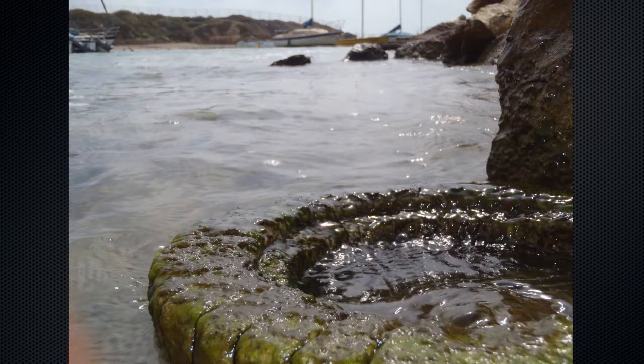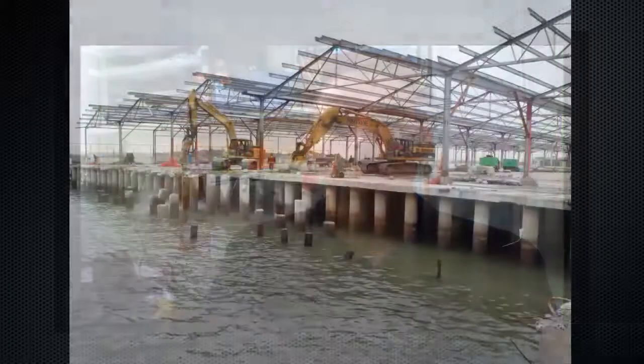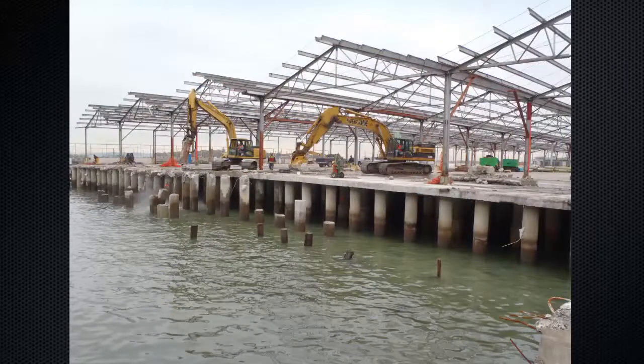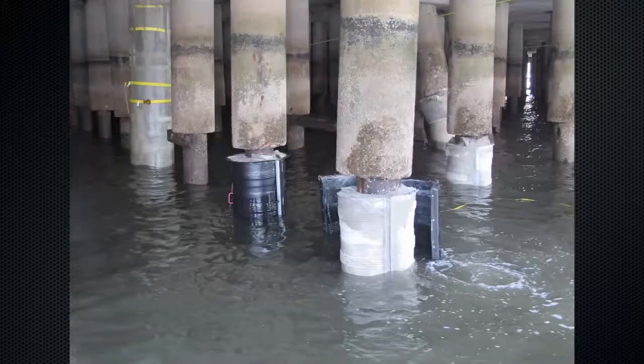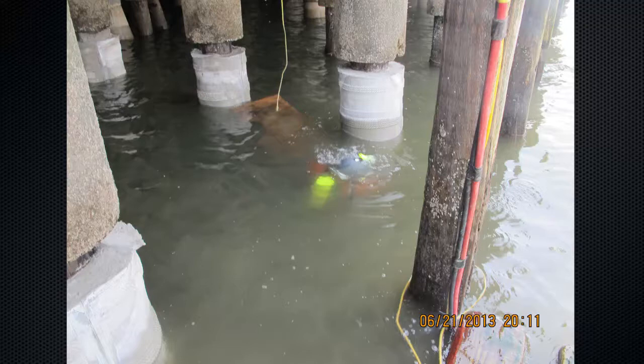In the last three years, there is a huge new thinking about the design of coastal infrastructure and how we can reduce the ecological footprint of coastal infrastructure. So I think we came to the market at the right moment. We see a lot of interest coming from governments and public bodies, which regulate contractors and are looking for solutions they can enforce or show contractors to reduce the footprint of infrastructure.